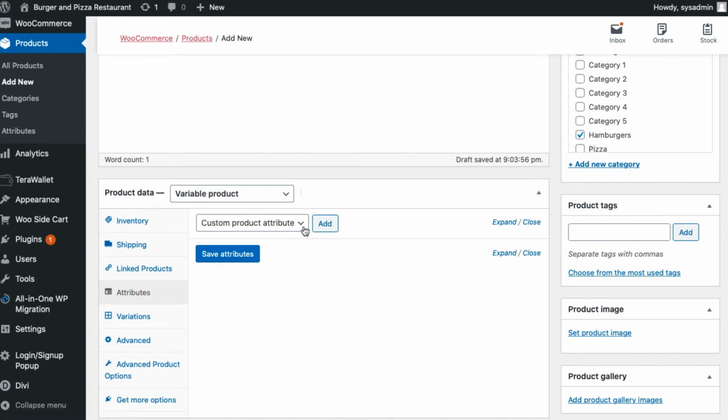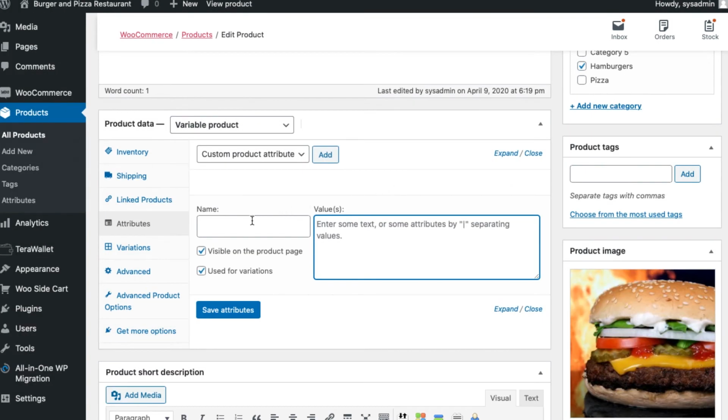Attributes. This is where we're going to add an attribute. So I'm going to go ahead and click add. Alright, so next I need to name what my variation is going to be. It's going to be the size of the burger, so I'm just going to put size. Now, here's the thing. If I put burger size, guess what? It wouldn't work. It messes things up. So this is a limitation of the software that we're trying to get fixed. But as of right now, this has to be a single word. Or if you want it to be 2 words, you have to have them connected with something like that. Okay? Just so you're aware of that, it's really important right now.